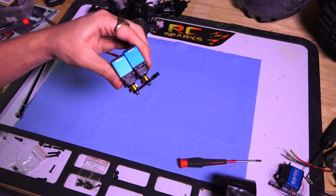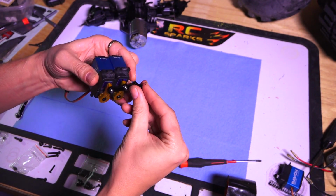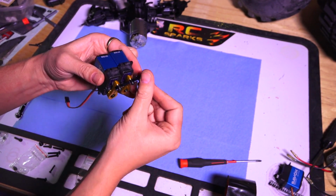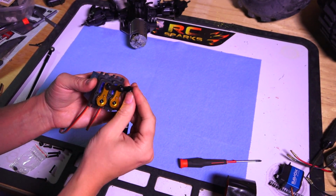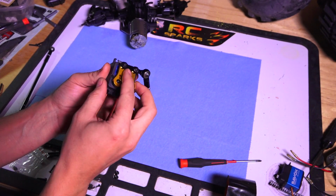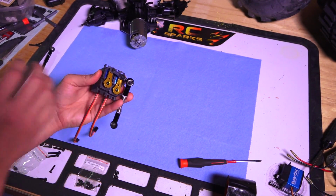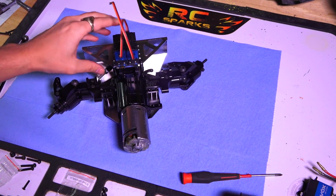So here we go. I have an M4 18 mil screw. It's just going to go into the pre-threaded arm with the small steering arm, just holding both of the servos together. Not that I need to, of course, that arm is holding it together, but just to make it easier. Line those up. They pretty much fall into place, which is nice.